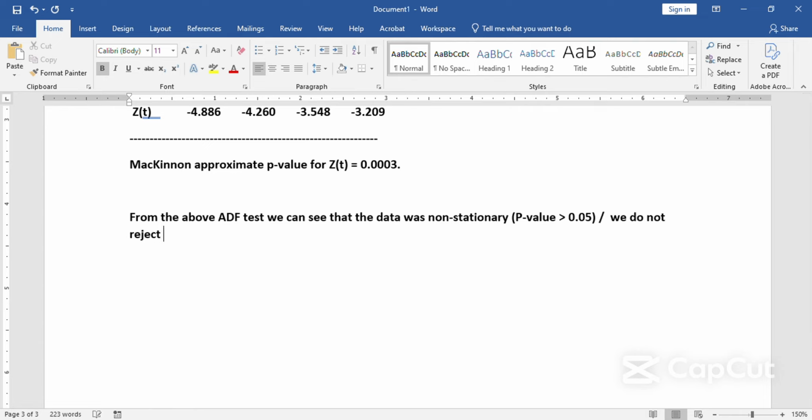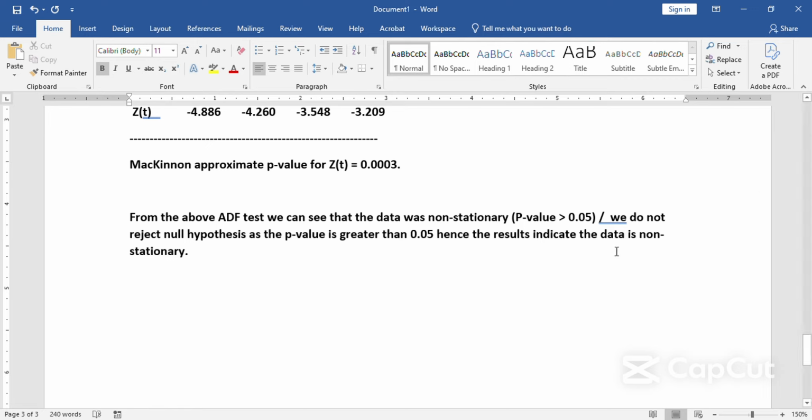We do not reject the null hypothesis as the p-value is greater than 0.05. Hence, the results indicate that the data is non-stationary. Therefore, we cannot run regression analysis or use the results of regression analysis run on the raw data.